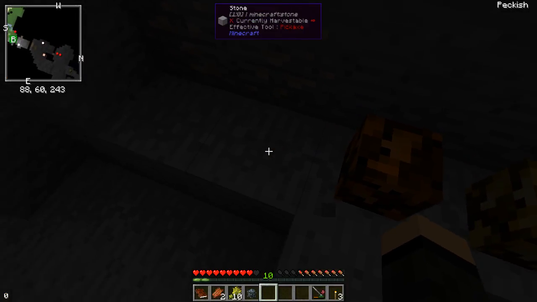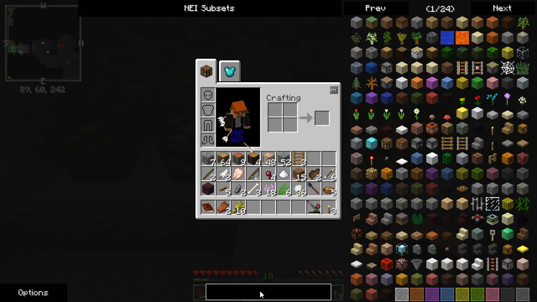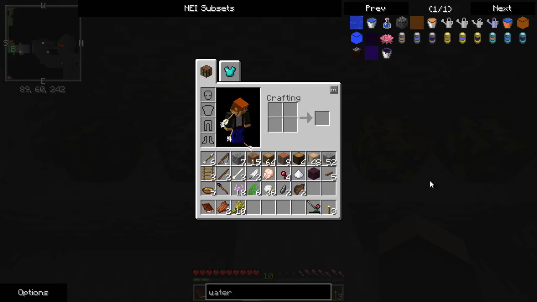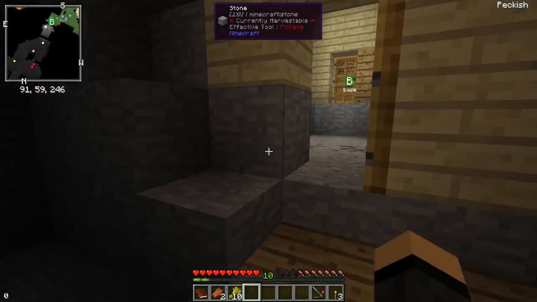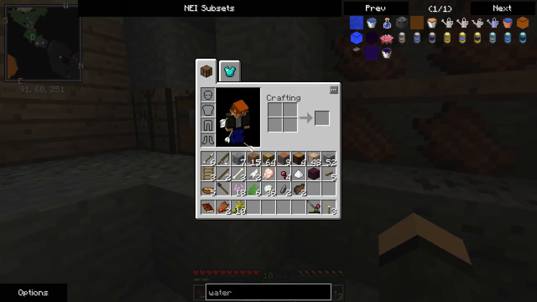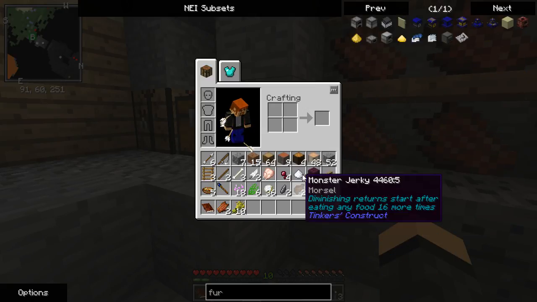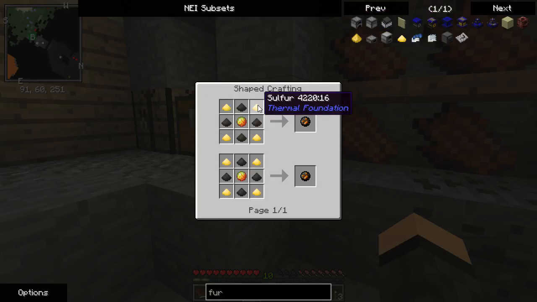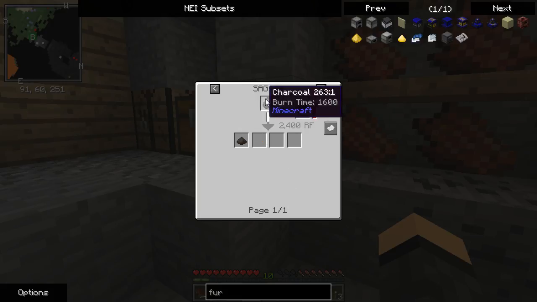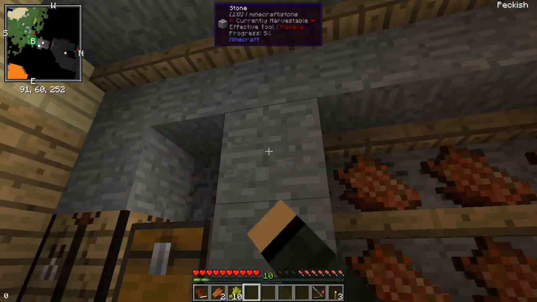Iron, copper, aluminum, and tin. Watering can. Watering can empty is raw plastic, flower pot, and bone meal. Oh god, I don't have a furnace. Furnace. Furnace. Smooth stone, cobblestone, and fire charge. Fire charge is sulfur, pulverized charcoal, and magma cream. Pulverized charcoal is sag mill or pulverizer only. Someone's playing silly buggers again.